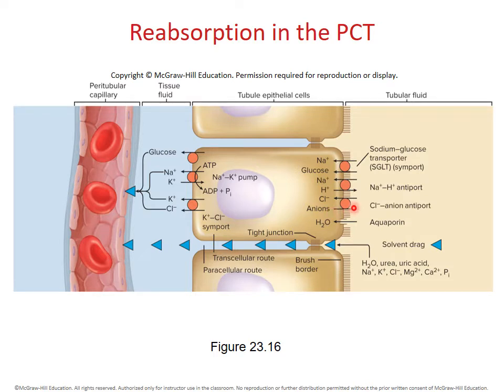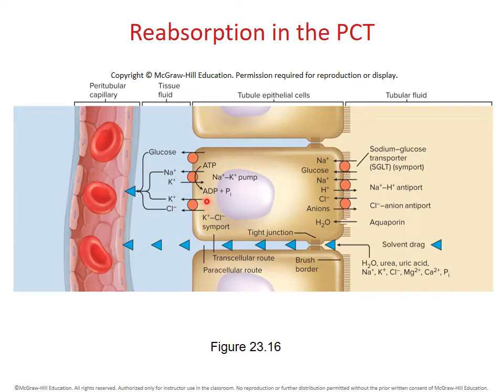And recall, there is also a chloride potassium symport molecule that moves chloride and potassium at the same time. The thing you see here that I didn't mention earlier is that this chloride potassium symport molecule tends to be on the basal side, not on the apical side. So chloride moves into the cuboidal cell through this antiport with other anions, and then chloride moves out of the cuboidal cell into the extracellular space through this chloride potassium symport channel.